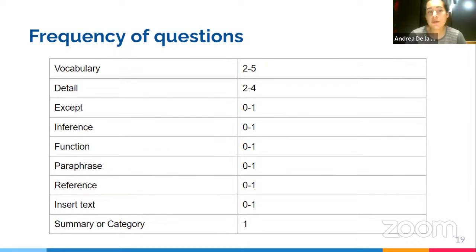And the third thing you need to do is, of course, practice a lot so that you can manage your time properly. Because remember, time is really short in the reading section. Most students run out of time. It is usually the biggest problem here. So you need to practice how fast you answer the questions. Okay, guys? Do you have any questions about any of that? Is it clear?